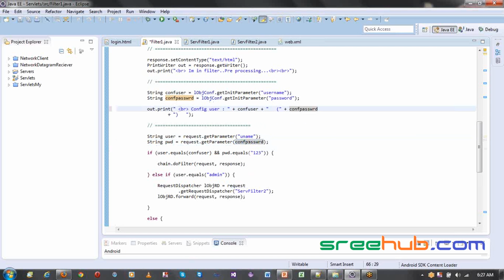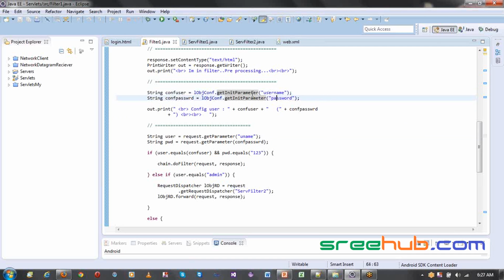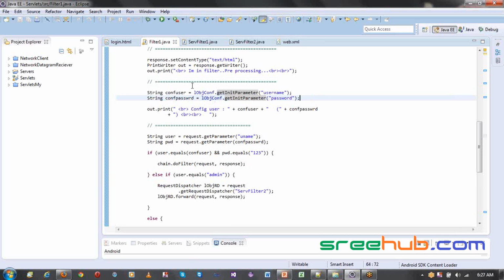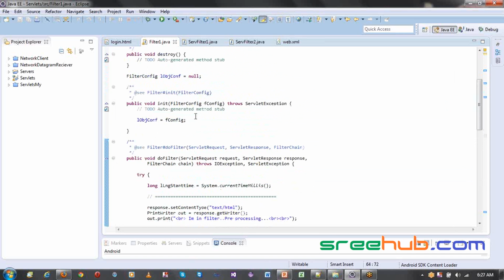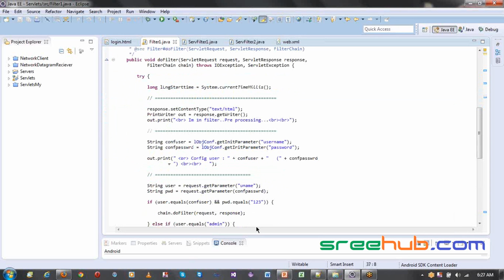So let's break here and break here. Whenever we get into this, what we are doing is we are actually reading from the configuration files. So what should be username and password? This can be anything. It can be the logic to retrieve it from database too. That doesn't matter. So this is how you can actually get something from the configurations, which is from filter config. And filter config will be set, or you will be getting that from your init method whenever it got triggered at first, whenever filter is called. So this is how you can actually do that.